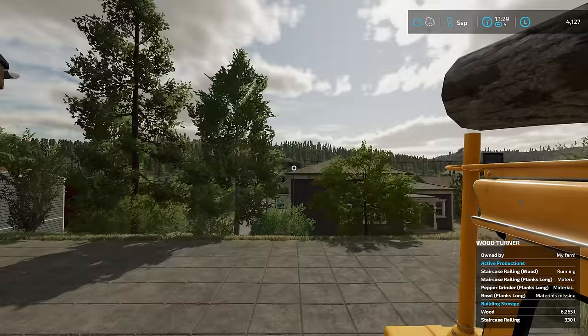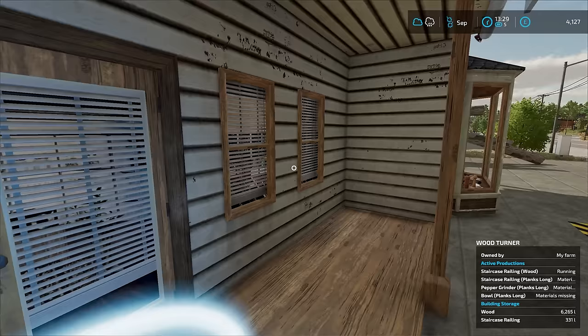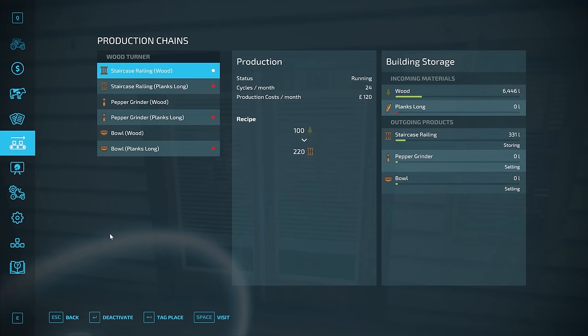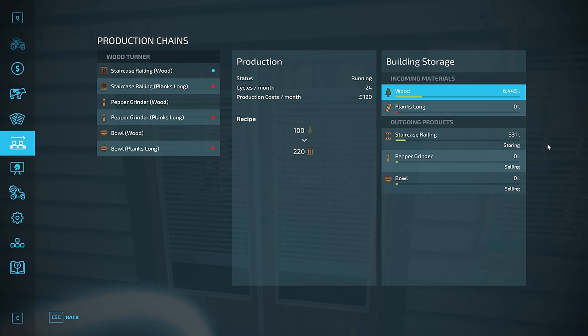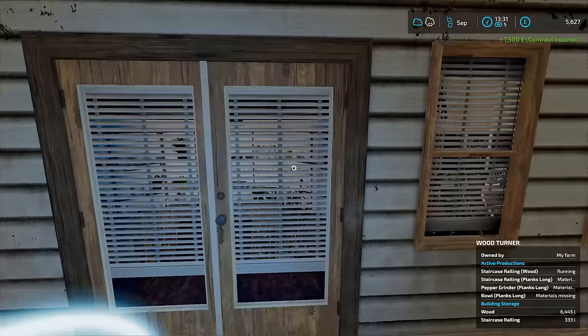And let's just check. How much do we have? We have got 6,265 litres of wood. We now have 6,446. Right, okay, so it is being accepted. And as I suspected, the dead wood is almost worthless. That's really bad, actually. Anyway, we do have the contract money to collect, so we'll take that.